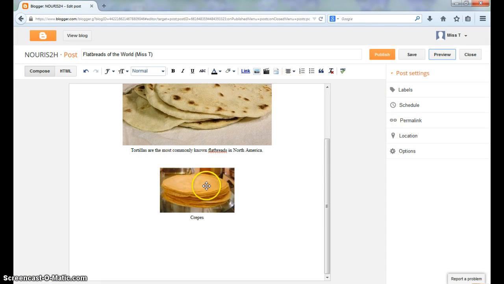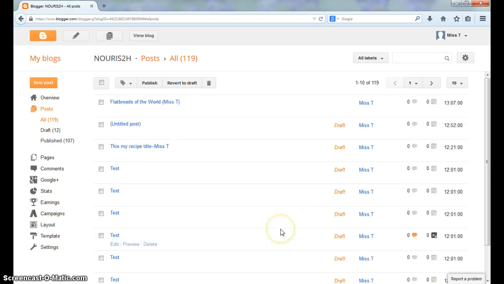And once I'm ready to publish my post and let everybody see it in its finished state, then I will press publish. Then I will return to the posts dashboard. I can choose to view the blog, or I can choose to delete or to share my post. I can edit it again, but you'll notice that the draft section is now blank because this is a published post.